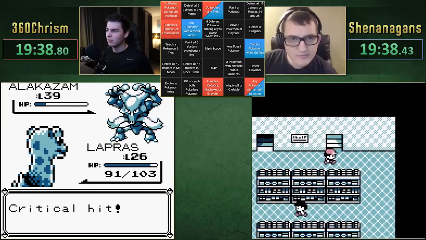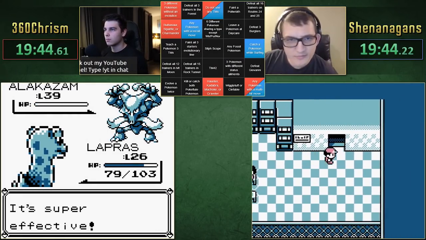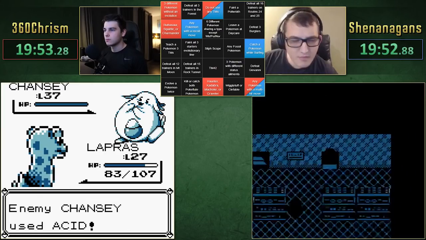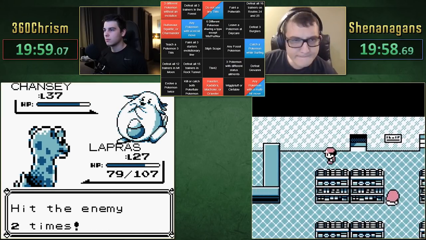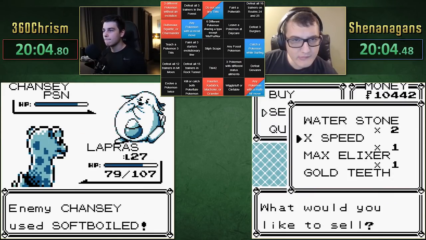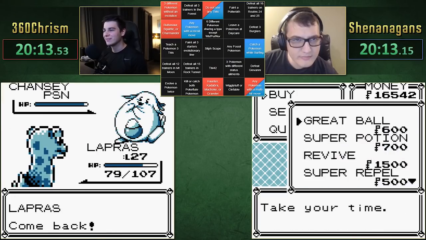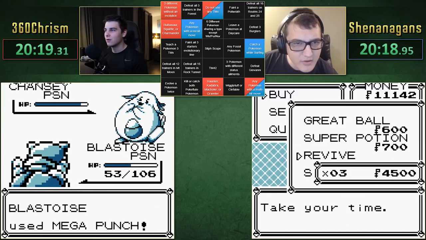I'll live that. Probably don't need those, but just getting them for safety. Do I even have a physical move? I already forgot my moveset. Mega Punch. Yeah. No! I should buy more, actually. Like, that seems about right.